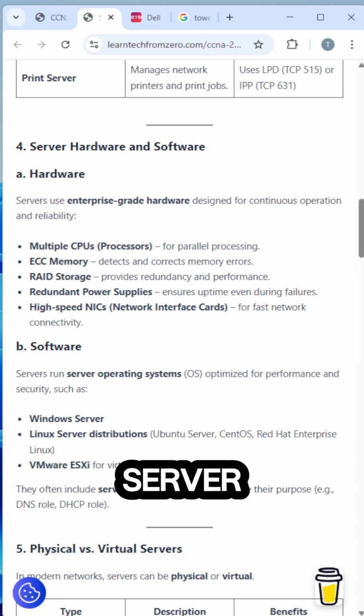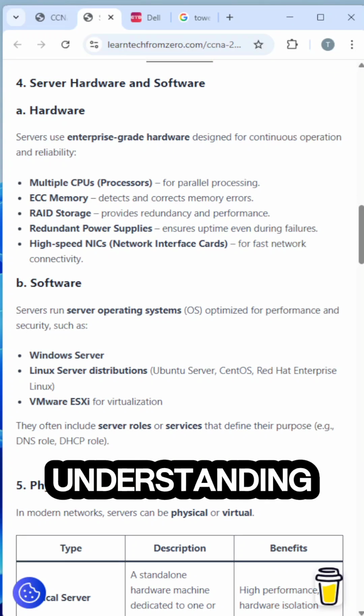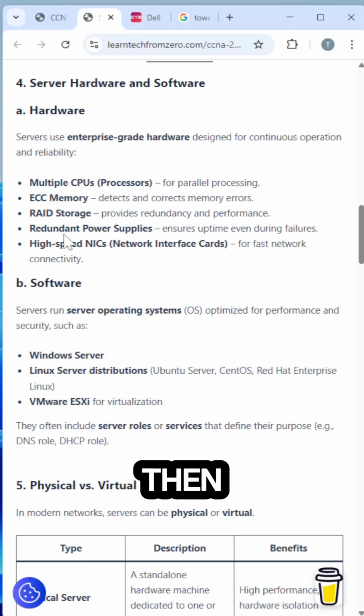But when it's a server and it's managing the whole business, or a big company, they have this thing, ECC memory, where if there's an issue with the RAM, it fixes it. You don't need to do too much of it. Don't worry. This is just for good understanding of what a server is, and a bit more extra details to give you a really good understanding. Nothing else.